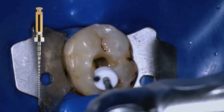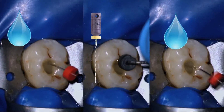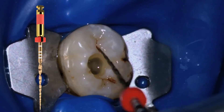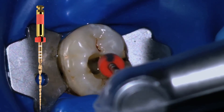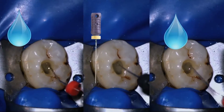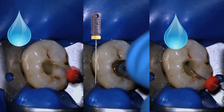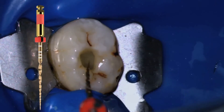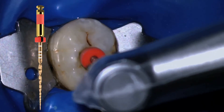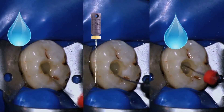With the ProGlider rotary instrument, we go little by little in amplitude strokes of three millimeters, all the way to working length — sometimes it takes several steps. After that we irrigate and verify the canals are still patent, making sure we have not blocked ourselves. Then we use WaveOne Gold in amplitude strokes of three millimeters. We can see irrigation on the left and, in the center, we are confirming the canal is still patent. After each file removal, more irrigation is required. We continue with WaveOne Gold for the second pass, preparing the middle of the canal.